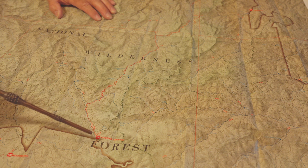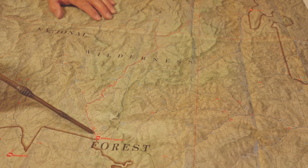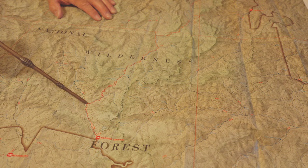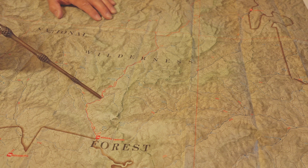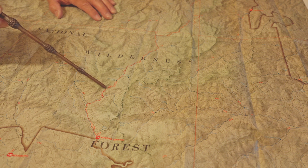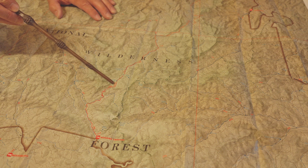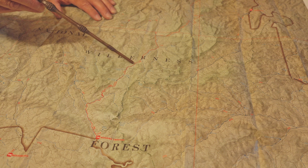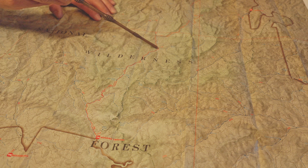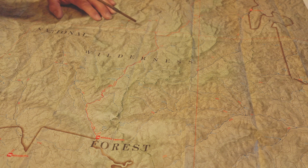So the plan is to start here at the Rogers Trough trailhead. From there we'll head down the canyon, turn here, start climbing. You can see there's several switchbacks through this area. This is about the 1,000-foot climb, I believe, before we get to the saddle. From the saddle, we'll slowly descend down and make our way into the Reavis Valley. We'll probably camp somewhere around here, I believe, and spend a couple of nights there, and then, like I said, do some exploring on some of the trails around here.